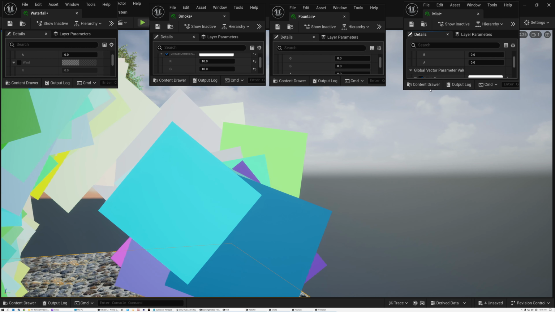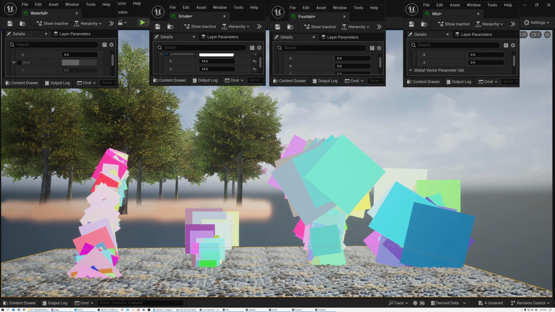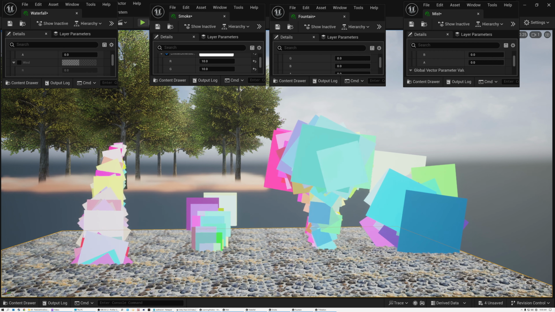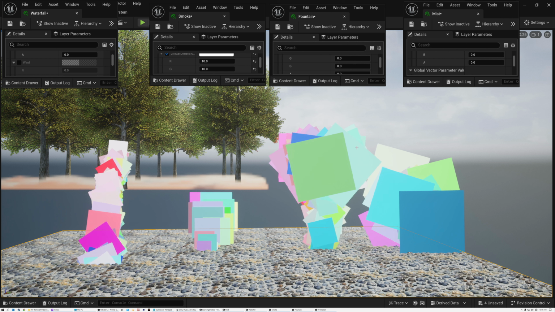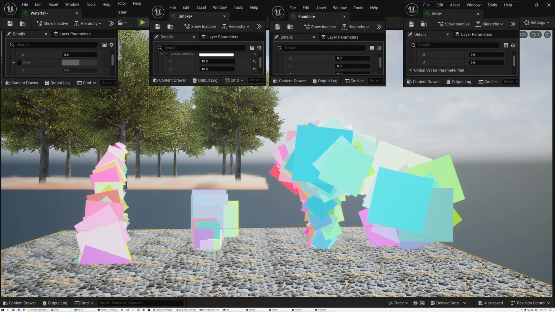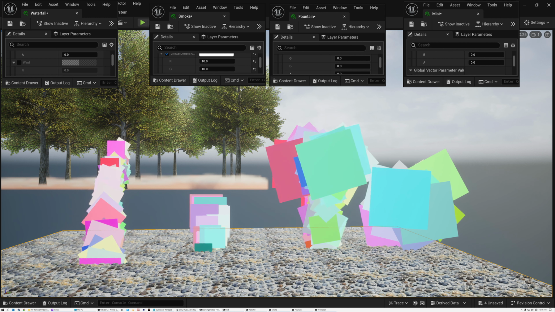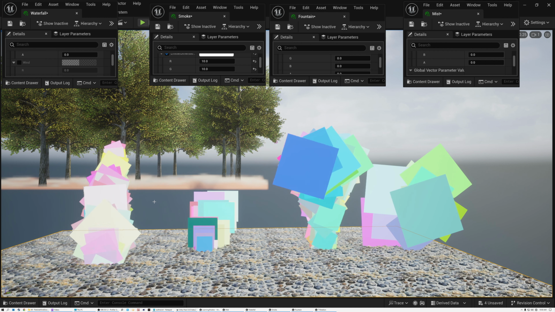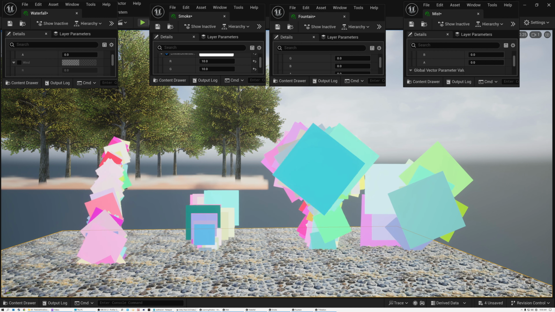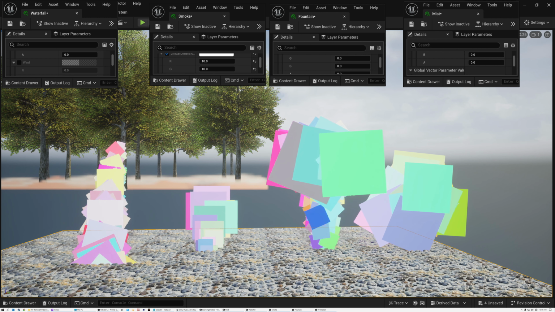And if we zoom back out here, keep in mind what we had before with all the particles statically lined up with the camera. Now we have something significantly more interesting where we've really randomized the rotation and given a lot more dynamism to our particles. All right, so that was our objective for today.